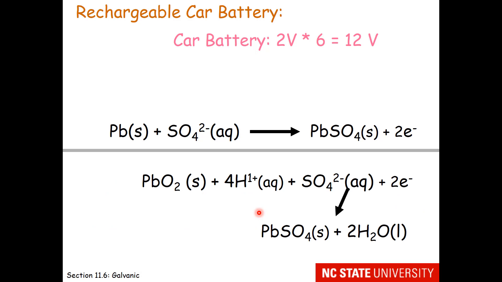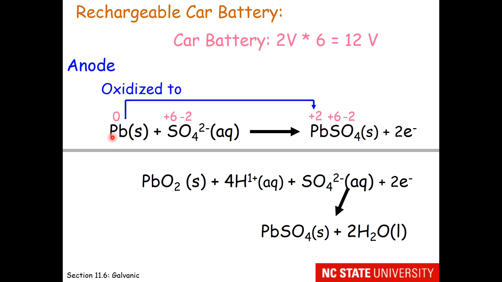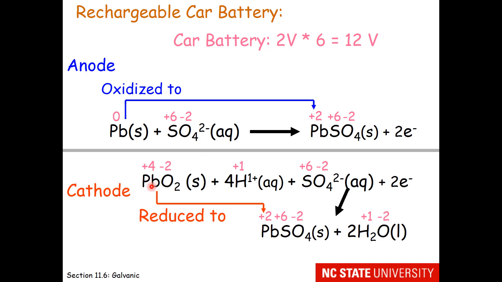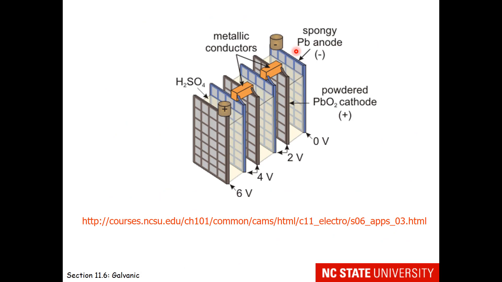Car batteries are rechargeable. A car battery is actually a series of two-volt batteries in a line of six to give us a 12-volt battery, and they're very toxic — they involve lead and sulfuric acid. Lead can have several oxidation states: zero, plus two, or plus four. The anode involves lead being oxidized to lead sulfate at a plus two oxidation state. The cathode involves lead dioxide being reduced to lead sulfate. Inside, you have a frame full of spongy material which holds our lead anode, and then the next frame holds your powdered lead oxide cathode.